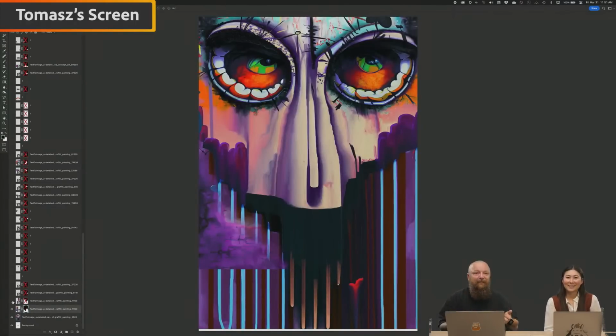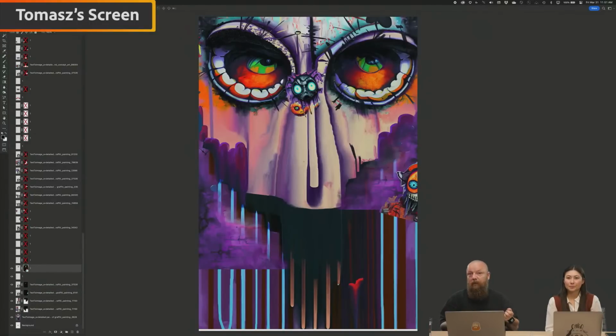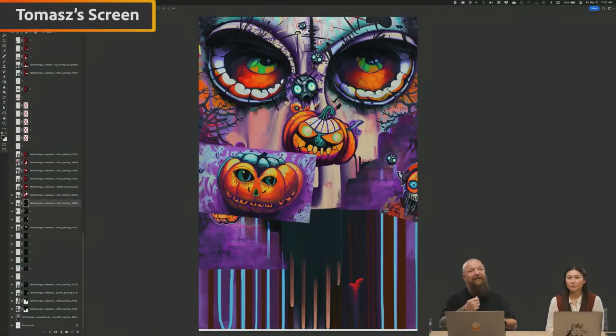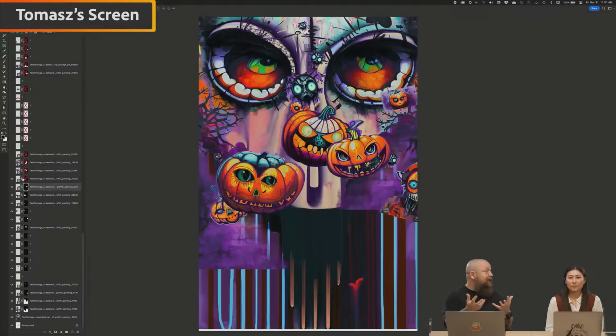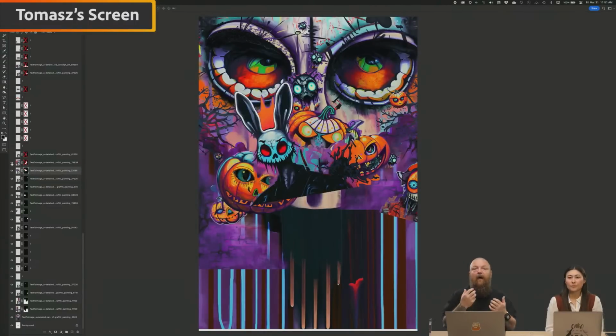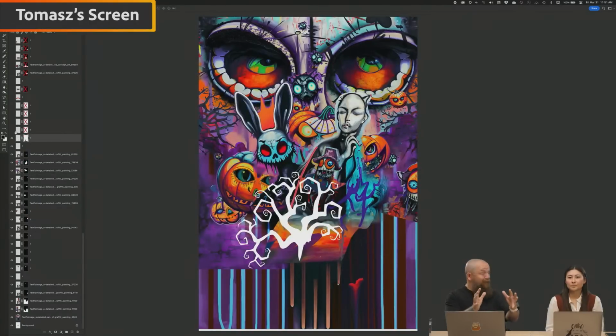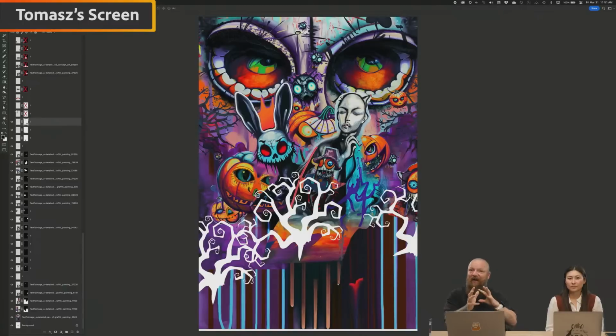But what you're seeing here on the screen is our approach to poster making, to tell the story from more than just one image. Yes, one image may be impactful, right? If you find the right one. But imagine the world where you have multiple images and they all tell the story. They all guide you through this image, right? Like in posters. When we design posters, we tell nothing else but stories. So I use the same base prompt as far as graffiti and colors go into this, but then I switch the characters. Is it a pumpkin? And is it a wicked rabbit?